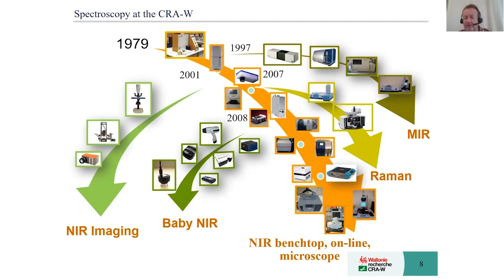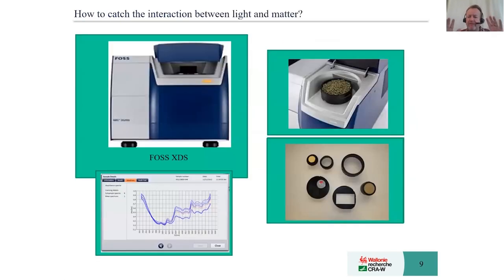In total, in our institute, we have more than 35 instruments of different kinds, and one of our specialties is to develop models. I will come back to that. To develop models, but also to transfer the database or the model from one instrument to another instrument. But okay, maybe for the ones who are not familiar with spectroscopy, how does it work?